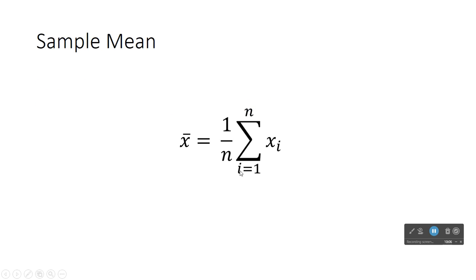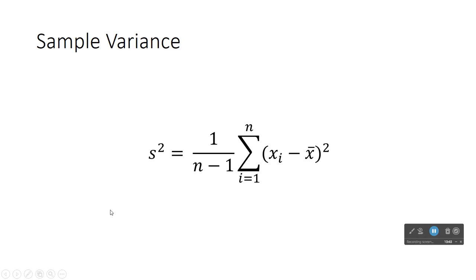For the sample mean, we take the values of our random variable in the sample and add them up and divide by the number of numbers. This is very similar in the means of computation to calculating the population mean, and naturally it is an estimator for that. The idea is if you take enough samples, they'll tend to be close to the mean. We'll talk more about that later in the course.